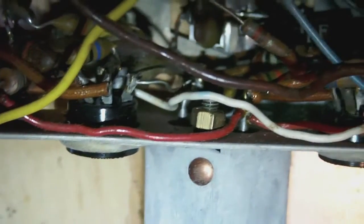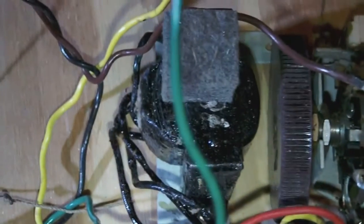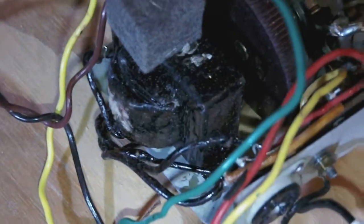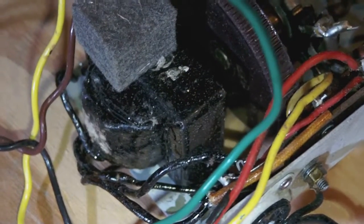The rivets, on the other hand, that attach the IF cans to the chassis are really nice. I suppose they are copper or brass. They look really nice, but the cans themselves look pretty nasty. Also, the impedance transformer between the speaker and the chassis, well, I really don't know what their intention was, but it looks horrible. It's completely coated in some black tacky stuff, something like liquid tape or maybe even tar.